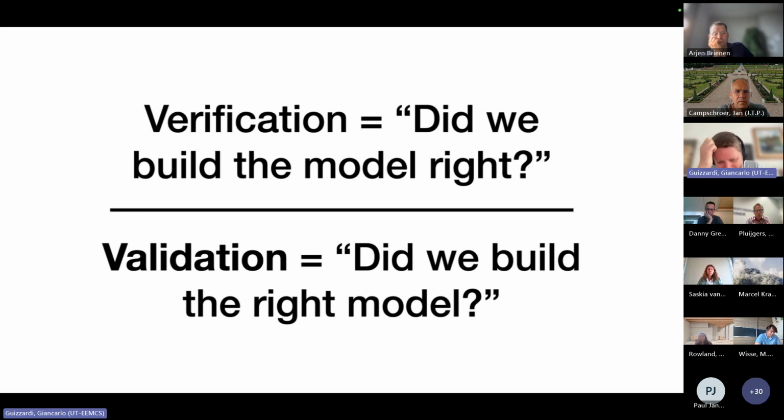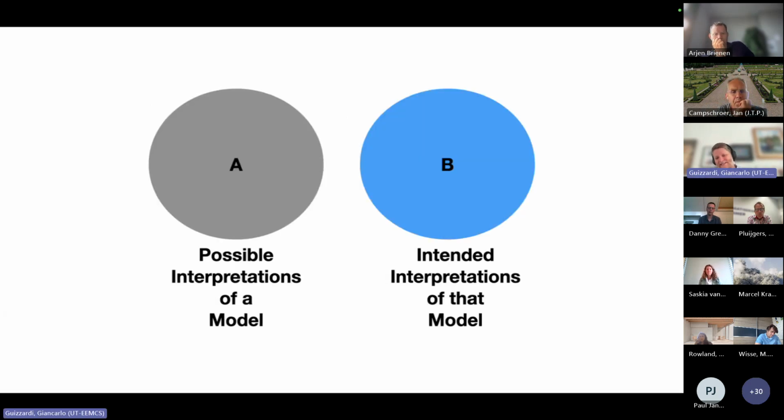Well, everything we've been talking about in the second part so far has to do with verification, basically checking consistency of the model. This is necessary, but not sufficient, right? Verification is checking if we built the model right, but validation is checking if we built the right model. If the model we have is the model we want, the model that really represents our conceptualization of the domain. How do we test this?